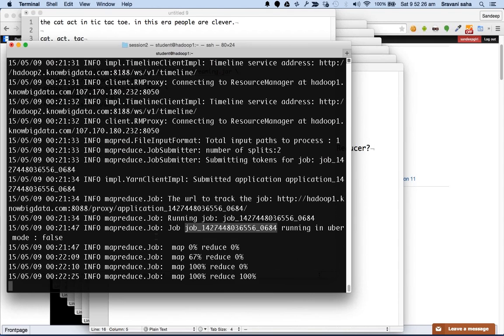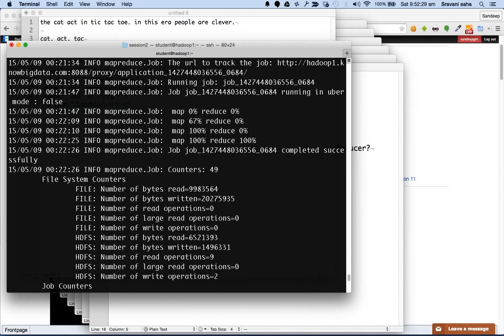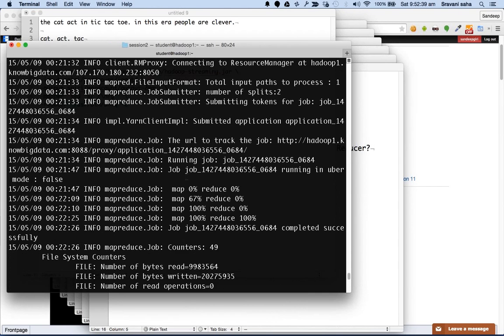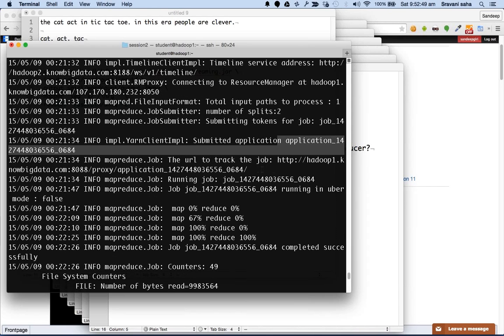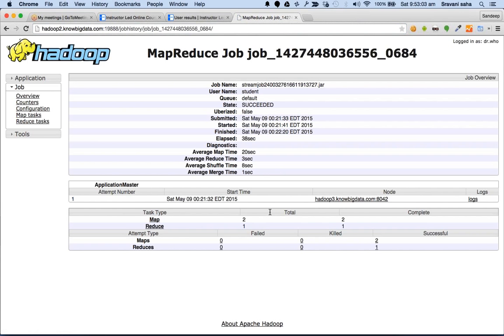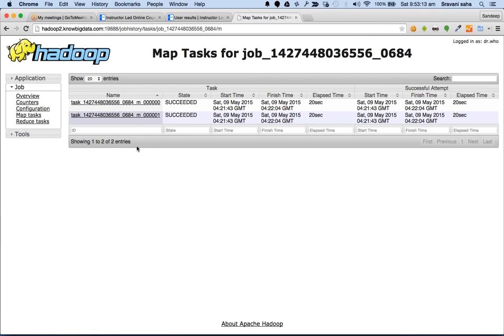All right, as you can see, when a job is executed, a few things to note. First, if the output folder already exists, it gives an error. Second, both the input and output folders are in HDFS. Third, when it starts, it gives you a URL to track. Whenever there's a batch process, it basically tells you don't wait for me, I might get delayed. Here is the way to monitor whether your work is done or not. This is the interface where you can see what's going on with your mapper and reducer. It says that both have become successful.